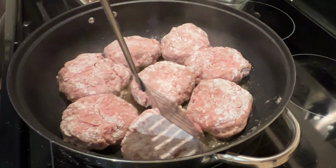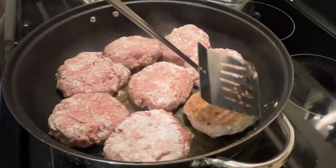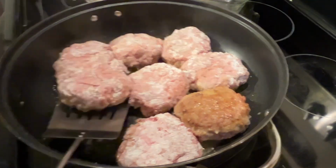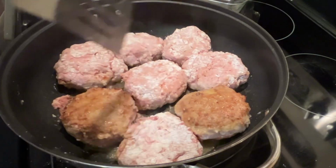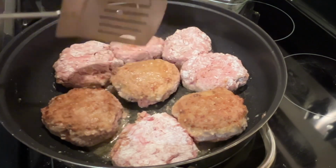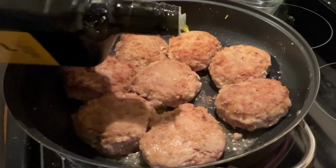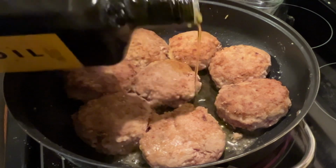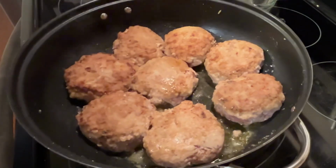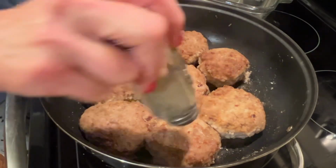Then go ahead and turn your stovetop eye or your burner down to medium to low, and we are going to brown these patties on each side, and that takes approximately up to 10 minutes on each side. I like to make sure mine is well done. You can use a thermometer if you like. I've just been doing this for a long time, so I did not time this, but make sure they're done. But keep in mind, we are going to add some other things to this, so they are going to continue to cook. You may need to add a little bit more olive oil or canola oil, whichever you're using to this. Then we are going to add some salt and pepper to taste.